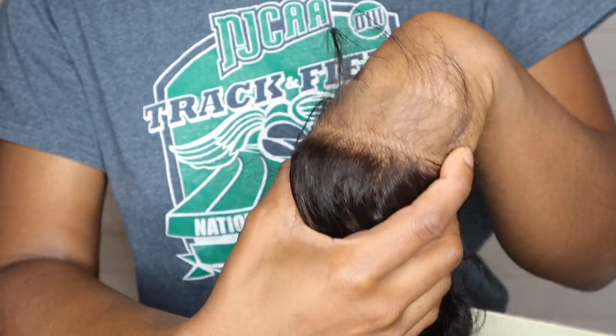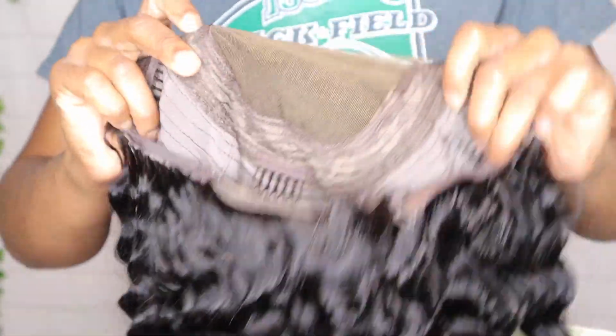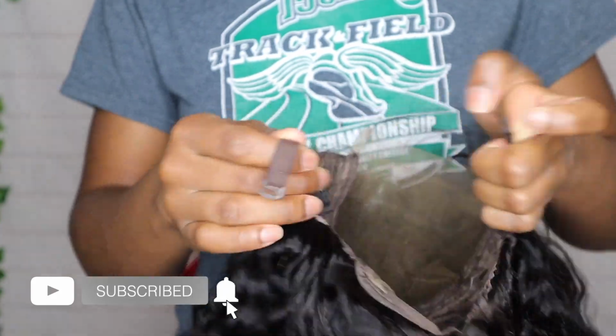It did look like it was plucked a bit, but I did go back in and do some more plucking. The knots were also not bleached, but it did take to the bleach pretty well. Honestly, maybe a little too well because I did over bleach it in a few spots.